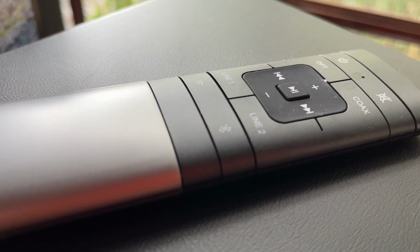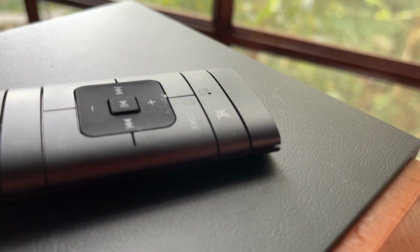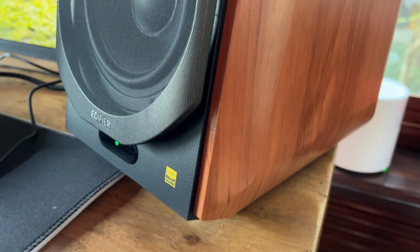But it would be a nice little touch to have maybe on top of the speakers, or to the side. That'd be really nice to see, so you don't have to pull out your remote to change the volume. There are, of course, no physical buttons on the front or sides. They're all on the back of that one main speaker. So that's just my only complaints with the speakers, those two minor things: the proprietary cable and having no volume control on the sides or the front or the top of the speaker. That's what I'd really like to see.